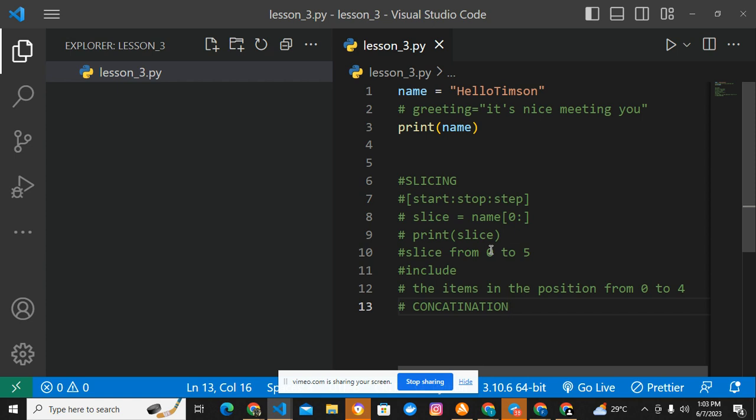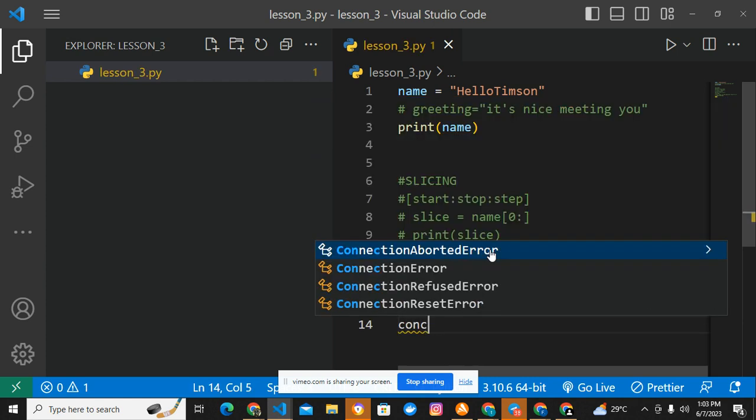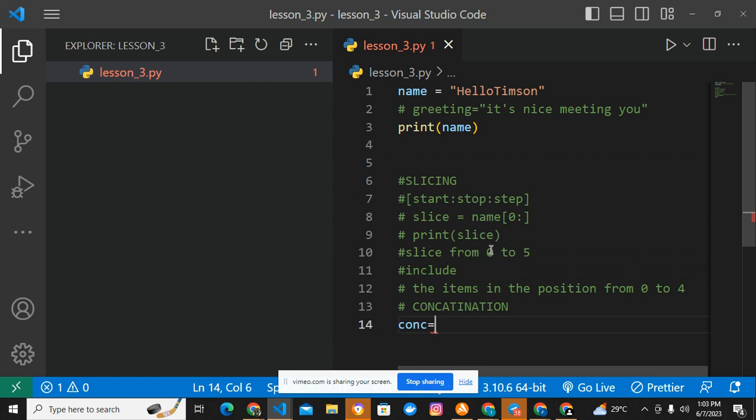Now let me give an example with a variable called concatenate, let me just name it conc.